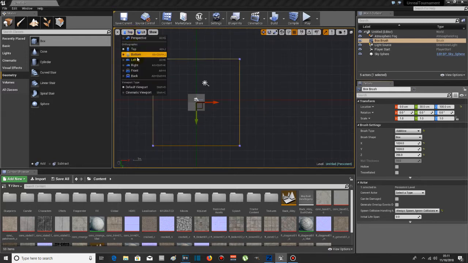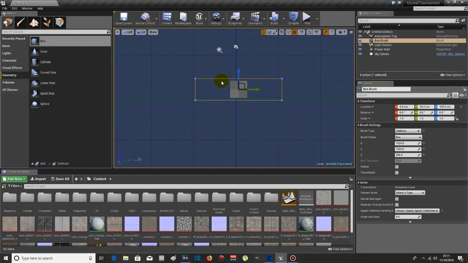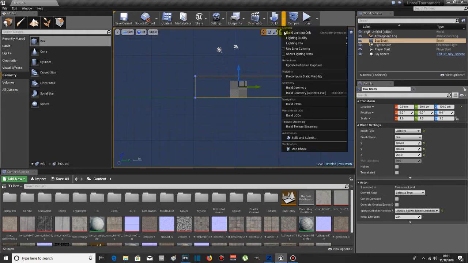If we go to our left view, we should see it's just sitting above the grid. Bring it up. Come to build. Just select build geometry only.